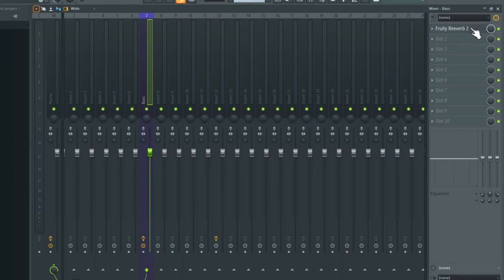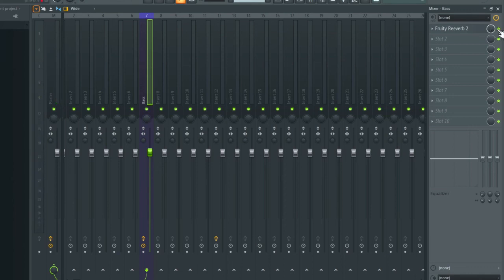So what we can do with this dial on the right here is control the amount that this plugin is affecting the signal. So if I play this back now and pull the dial down to the left, it will reduce the amount of the reverb. And this can be quite a handy feature.